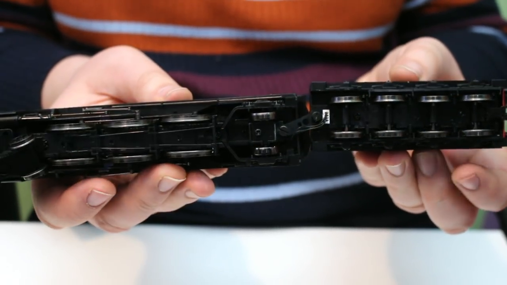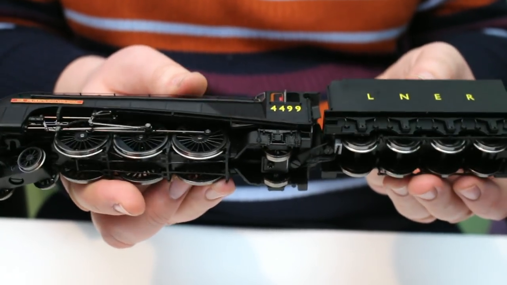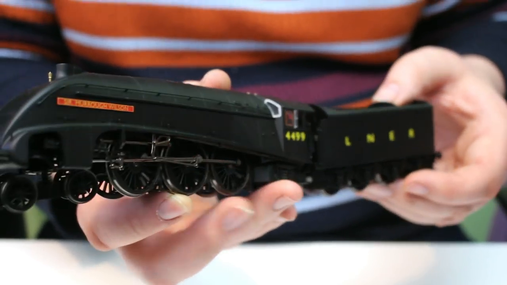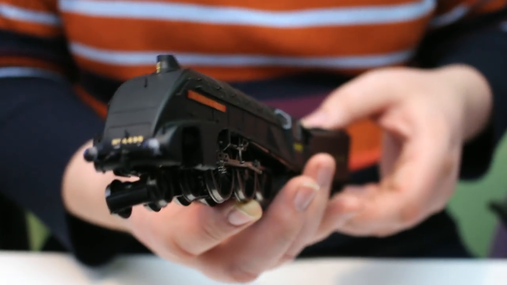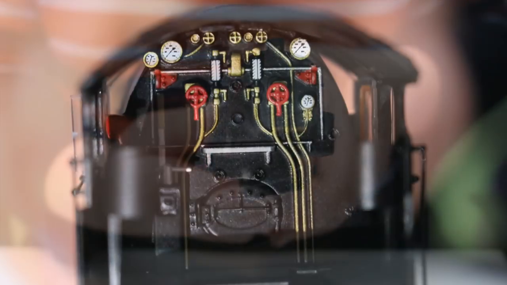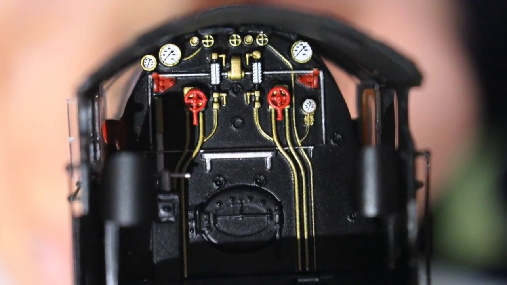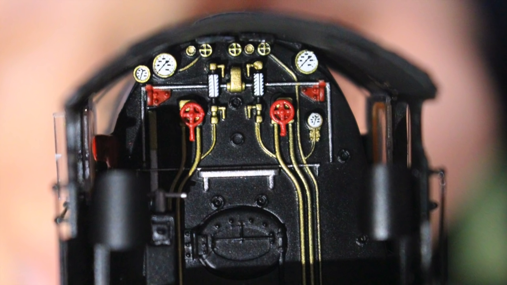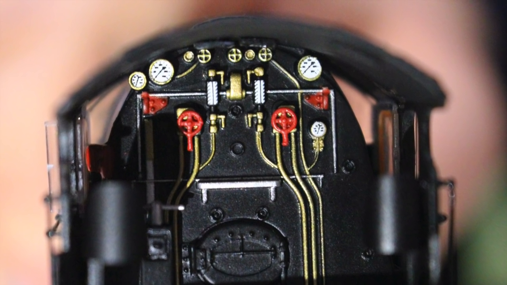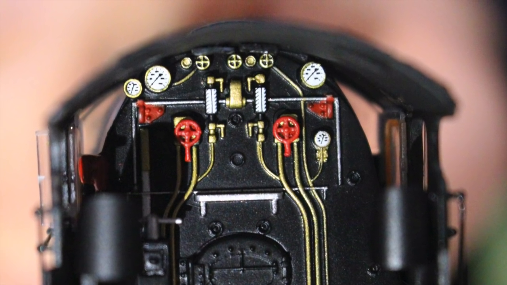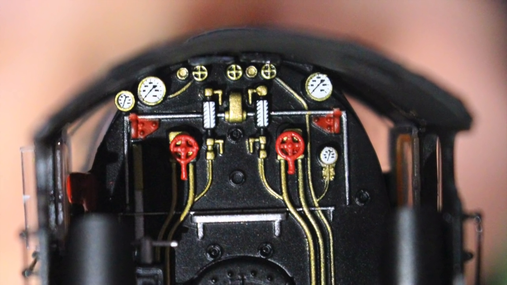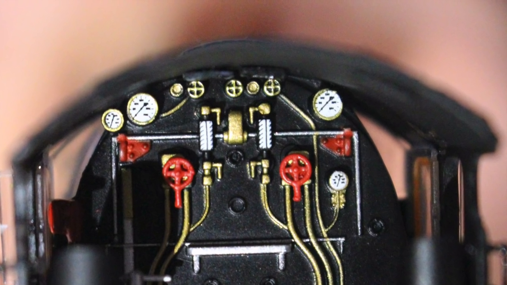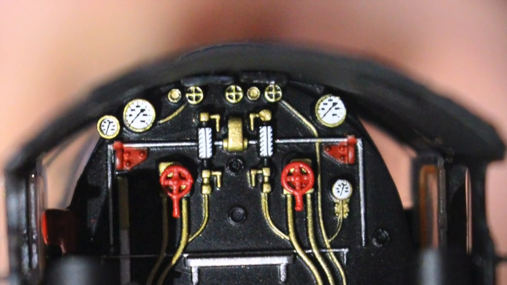And certainly for the money that you pay you do get an exquisite model in this price bracket from Hornby. This model has all of the accoutrements that you've come to expect from the super detail A4 including that exquisite back head detail in there in the cab all picked out, tampo printed even the gauges as well are tampo printed with the needles and the numbering as well on them. I don't think it's actual legible numbering but certainly at all viewing distances and even under magnification it really does look the part.